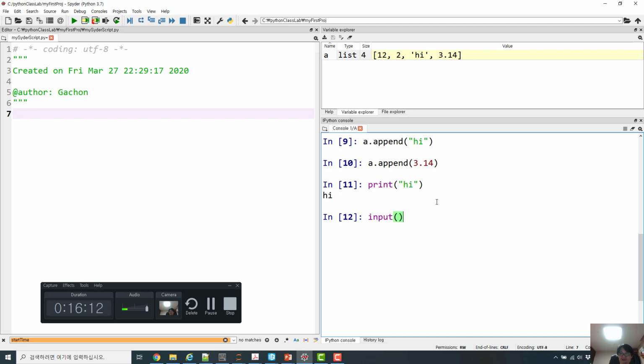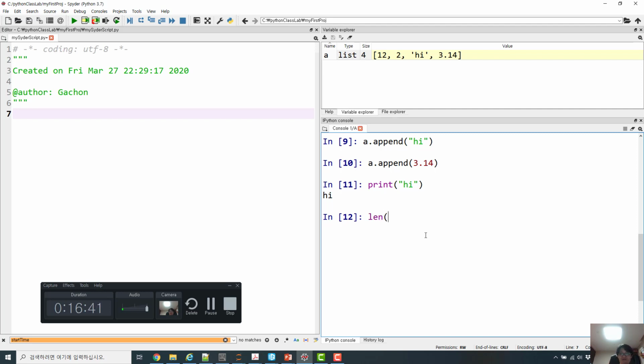The input function receives some value from the user and returns it to you. Like a, the input function gets keyboard input from the user and then returns the value to a, right? This is the input function. Here we have the length function.